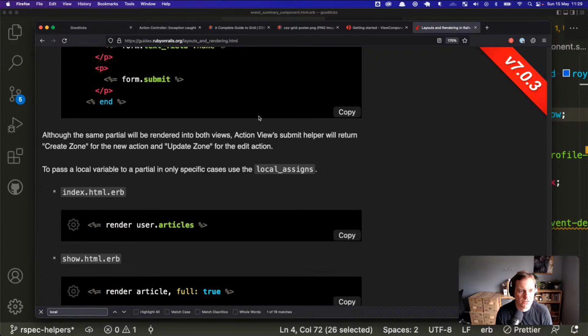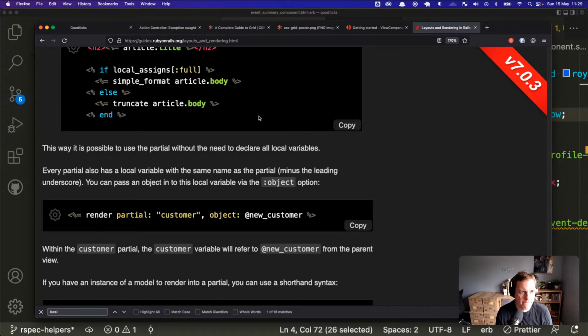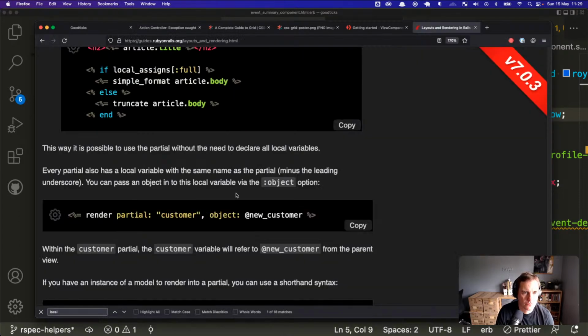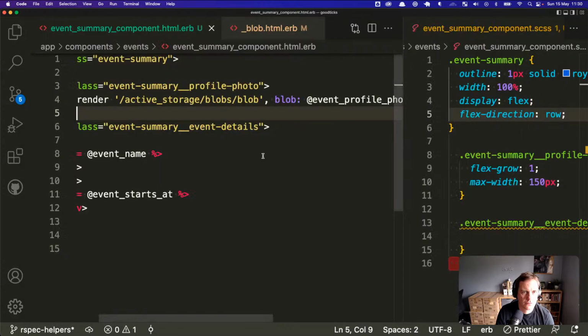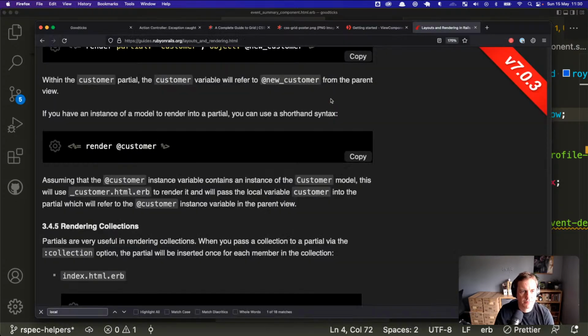Can you mix local assigns and locals? Yeah, I wonder if you can't pass both.